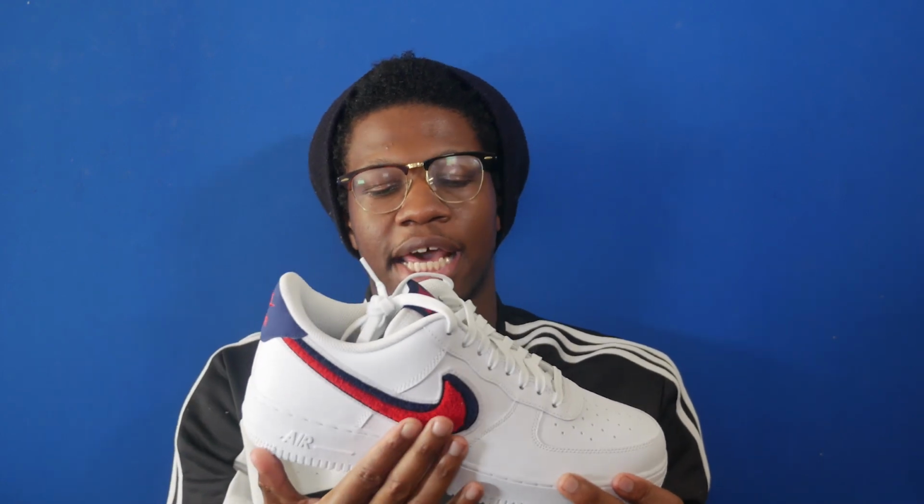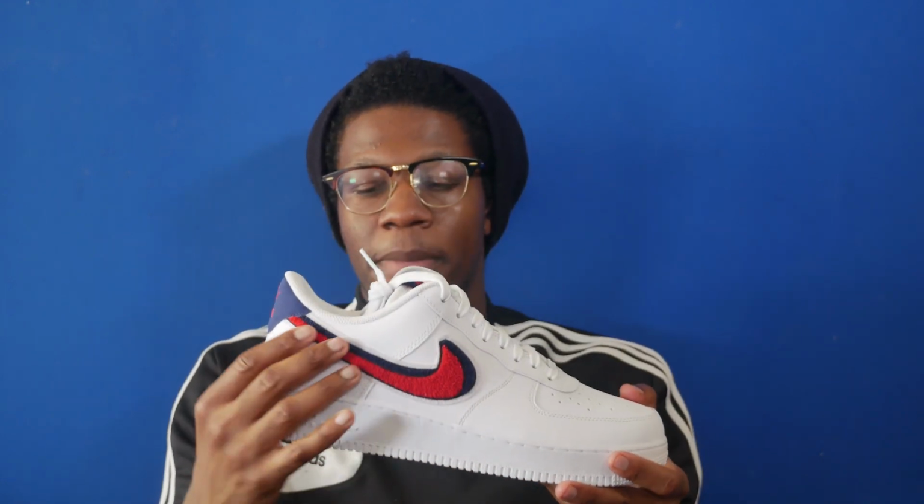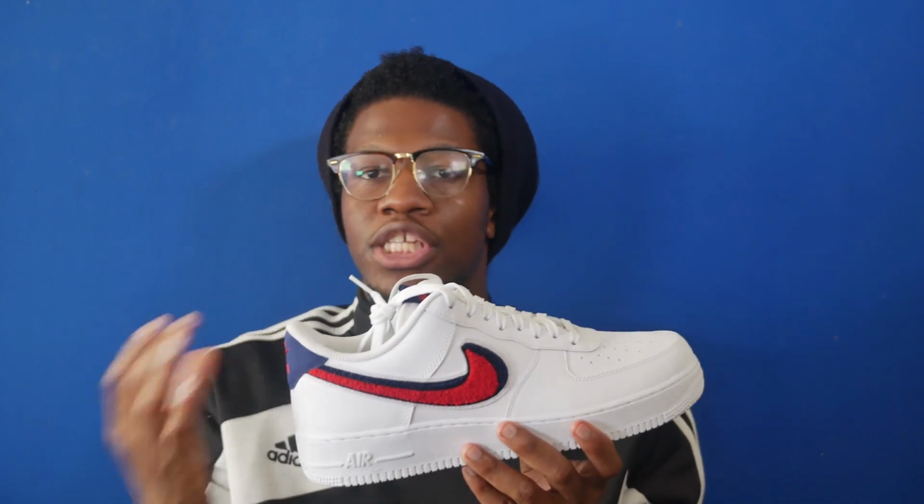Overall, I think it's a decent colorway for the summer especially. I think it's actually pretty dope that they're still trying to do new things with the Air Force One, except when they venture too far out. Like the double swoosh, the swoosh on the toe, that was stupid. I still don't understand why they did that. But this is one of those subtle changes that I like. It's not major enough for people to lose their minds, but it's subtle enough to make it its own special shoe. Now let's get some detailed looks of the shoe, and I'll catch you after the jump.